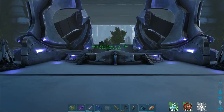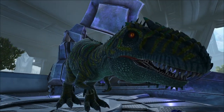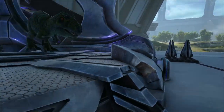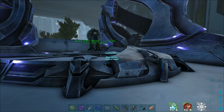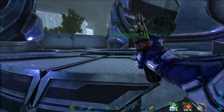All right, and then in the last episode, you guys, we made this guy. A little baby that I've named Baby Fail Baby. Baby Fail Baby, thumbs up for the name, ladies and gentlemen. And what we were trying to do here is breed our Gigas to make a baby that we could euthanize, because we have a euthanasia gun. Check this out. We have this gun right here in Superstructures, the euthanasia gun, and we can kill dinos with it, like, instantly if we want to.